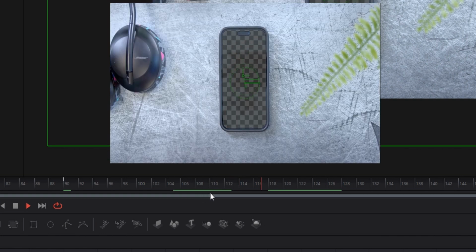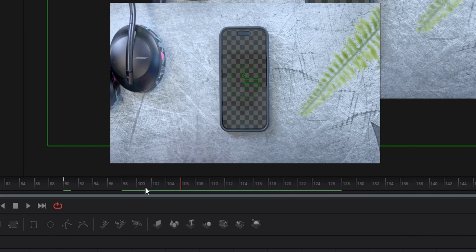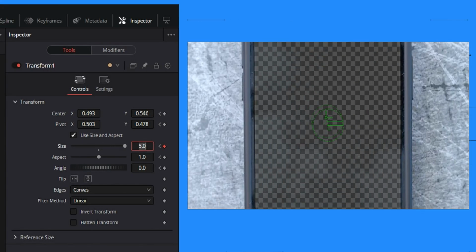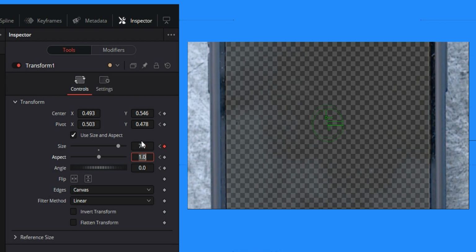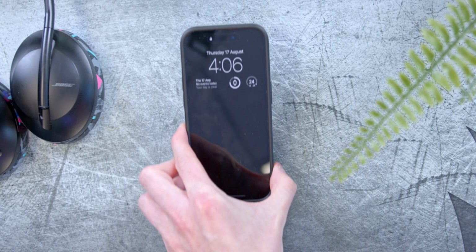Then dragging along our timeline here, let's find a point where the animation completes there. So let's zoom this all the way in like so. Let's maybe do this at 7. Oh, maybe we need to go even higher. Higher! Also gonna add some rotation. So let's do it at maybe that angle. Do it at 11. There we go. And now we have a basic zoom in.